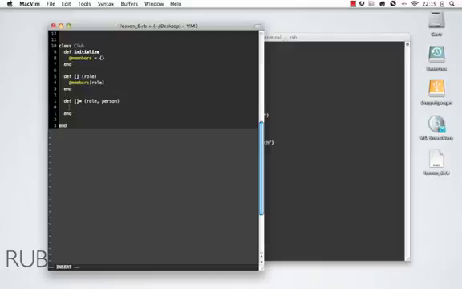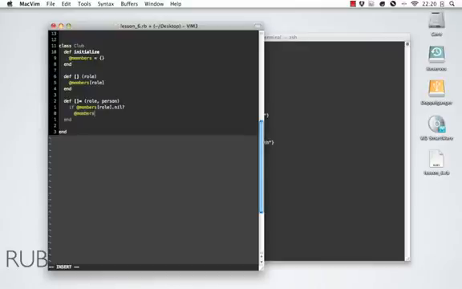So first we have to find out if this role is blank. So we're going to say if members role dot nil question mark. That is a built-in method on Ruby objects that basically says, is this nil or does it actually have a value? If it's nil, then this has never been assigned to before.